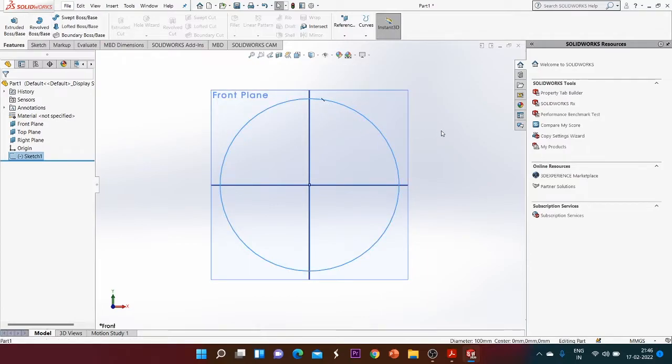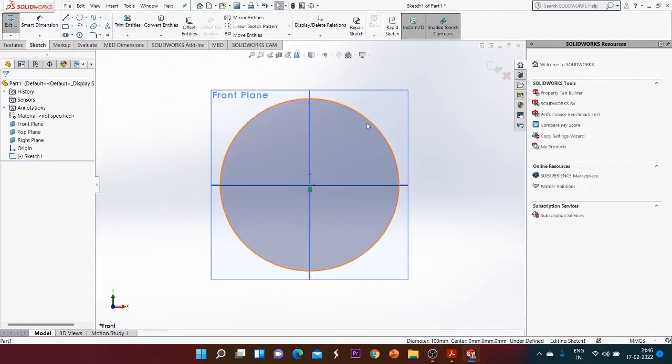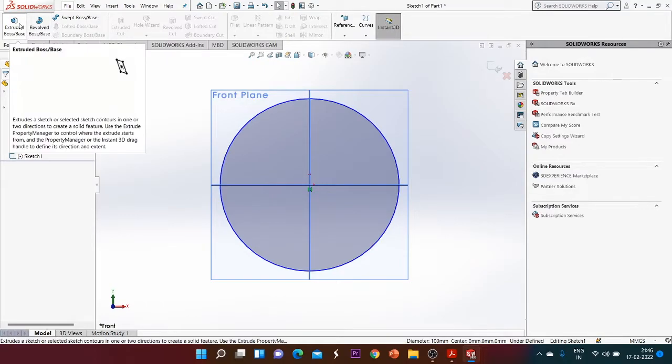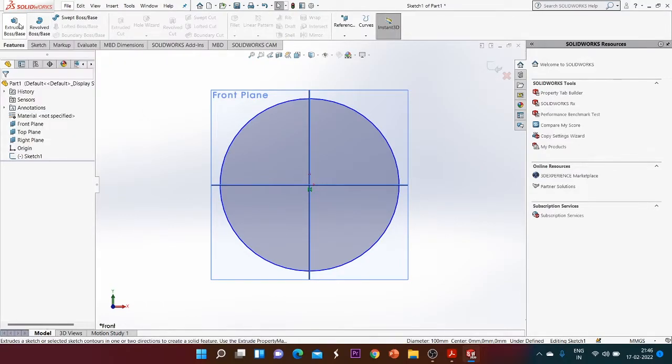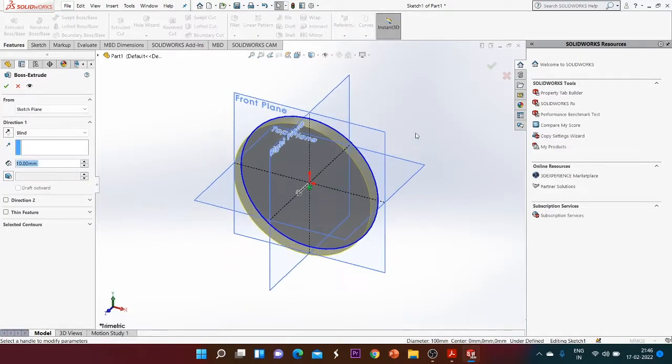Now for extruded boss, we have to select one entity. We have selected the circle. Now, provide that extruded boss. We will provide this command extruded boss to this particular circle. Now, you can see in three dimensions, it is having a thickness on one side. Now, from this particular section, you can select a plane. Here we have selected the sketch plane. In some cases, you have to select different planes from offset plane or surface, fillets, or any other which we will use on different occasions.